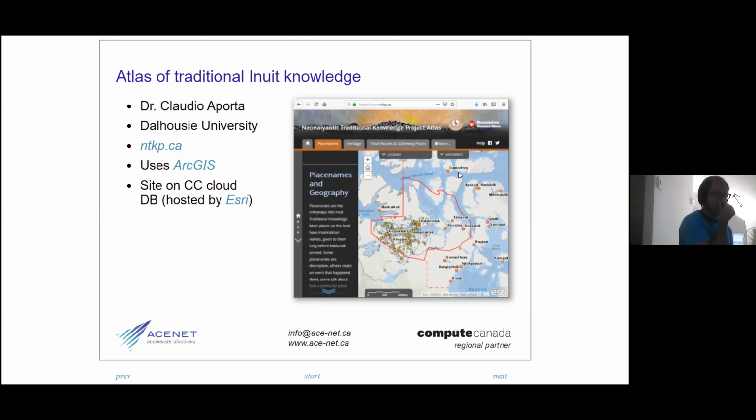This site, I believe, would be classified as a static website, but I haven't talked too much about the differences between static and dynamic. We'll talk about them more later, but I think this is a static website, but it has lots of functionality built into it. For example, these maps you can scroll in and out of, but that's mostly provided by a third party, Esri, which is the one who developed the software called ArcGIS, and they provide database services that this website interacts with.